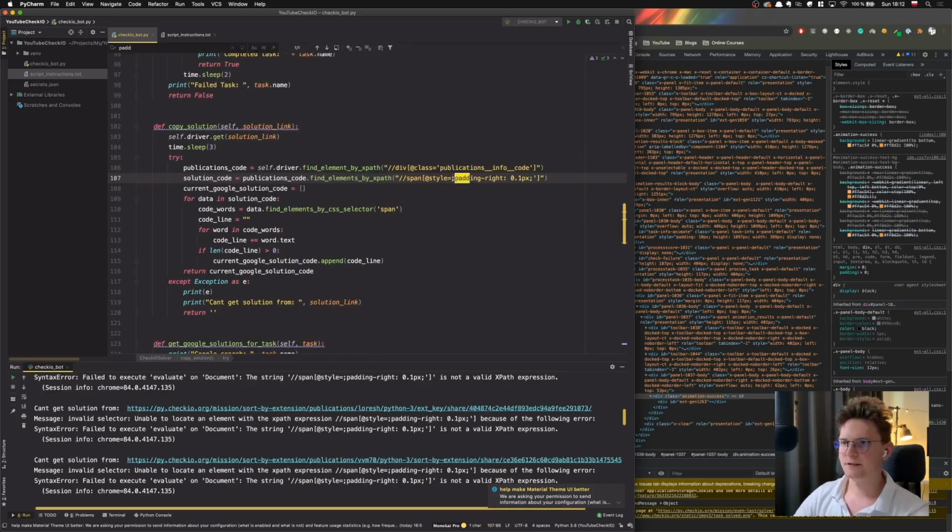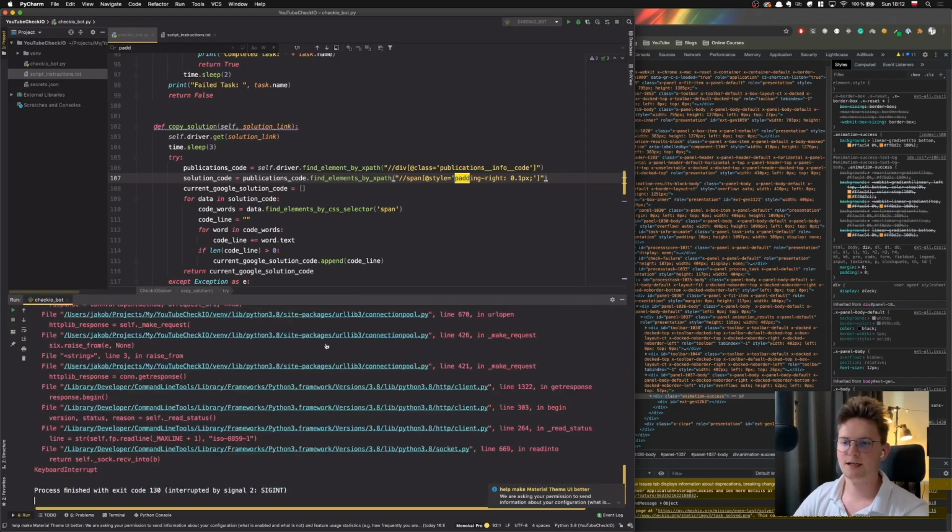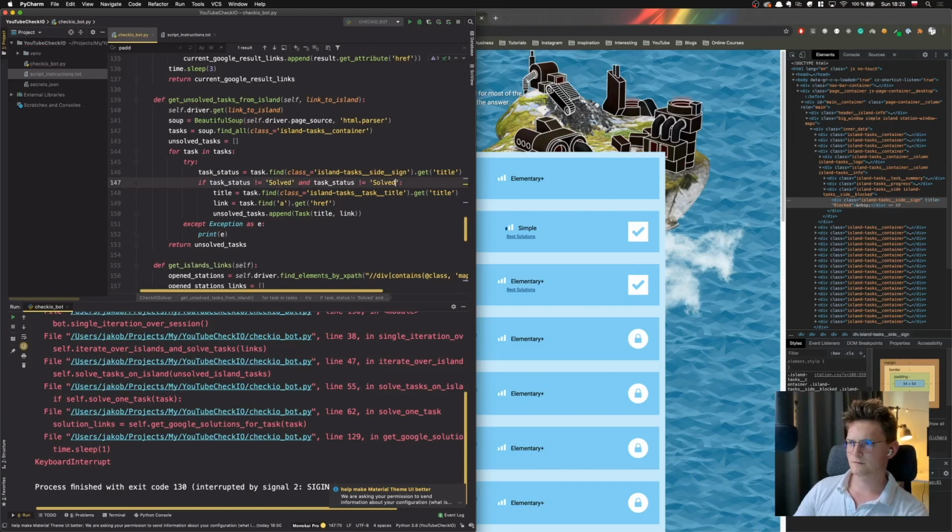All right, so there's a small mistake which I just discovered, just a typo. Whenever I wanted to do this, there was a wrong symbol here. So let's run our script one more time. All right, so here's the small feature we have to add. So task can't be solved and task can't be blocked. Those are the tasks we are going to work on.